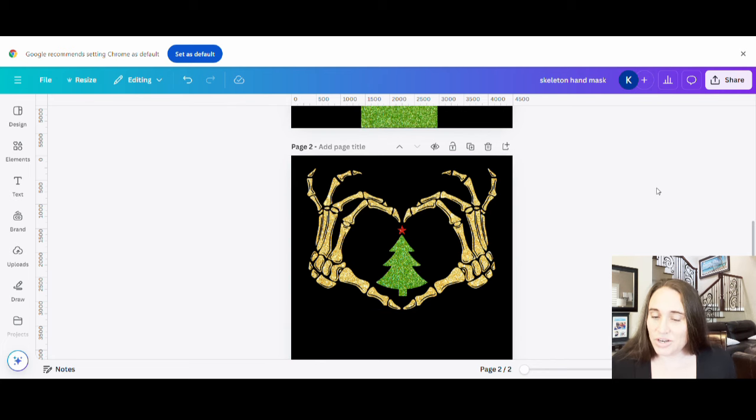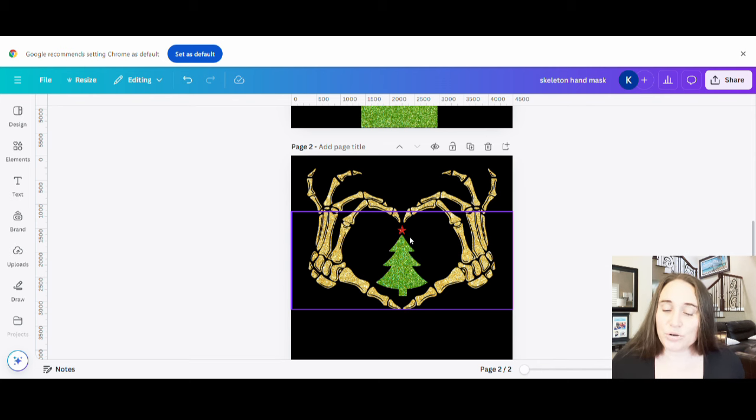And again, you didn't have to make the star red. I could have made the star yellow. I could have not had a star at all and just put the tree. So really, you can do whatever you want. It doesn't have to be a Christmas tree. You could put a Christmas ornament in here too, or a candy cane, or pretty much anything else you want. You can use this technique however you want. So be as creative as you like.